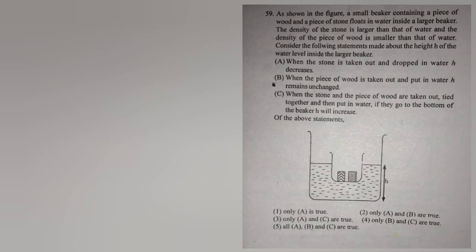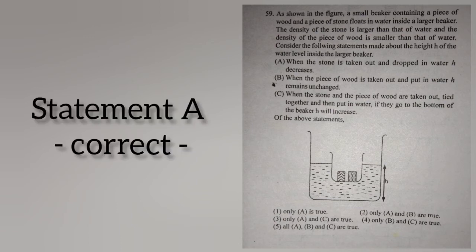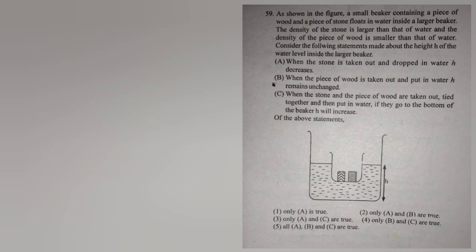Statement A says that when a stone is taken out of the water and dropped in water, height h decreases. But according to our previous explanation, you must be able to understand without any objection that statement A is correct. So with a little more explanation, let us understand statements B and C.